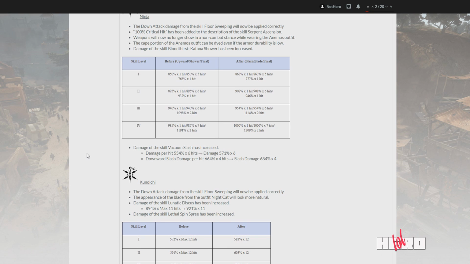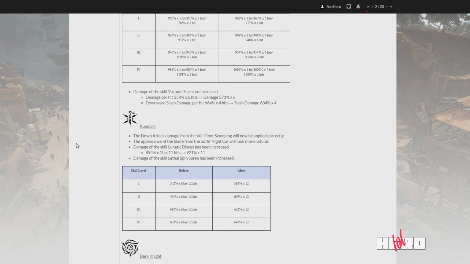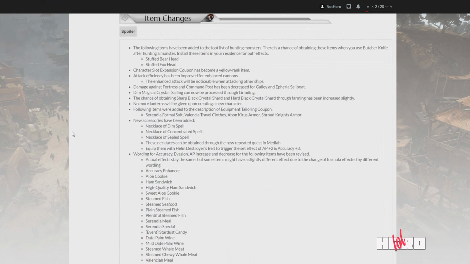It's crazy that we got this patch so fast. That's one thing they've always been good about is balance changes. They usually get us a balance change when it comes to PvP and PvE. They usually get us a balance change in like a month, but it's only been a week. It's crazy. I'm really amazed right now.